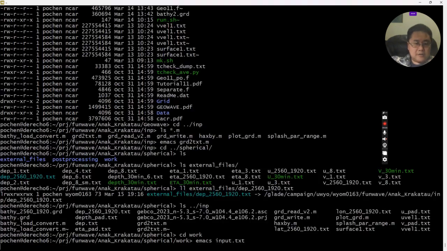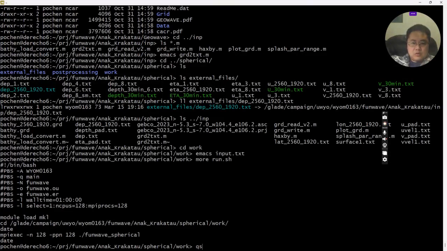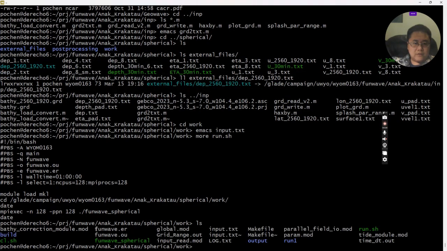And at this point, all I have to do is to actually submit. So all I have to do is qsub run.sh, and then the code is going to run. Depending upon the job scheduling system, you're going to see two files, right? One is the .er file, the other one is the .ou file. ER is for any kind of error output. If the code finishes correctly, then this file is supposed to be empty, right? These two files were specified in my job script.